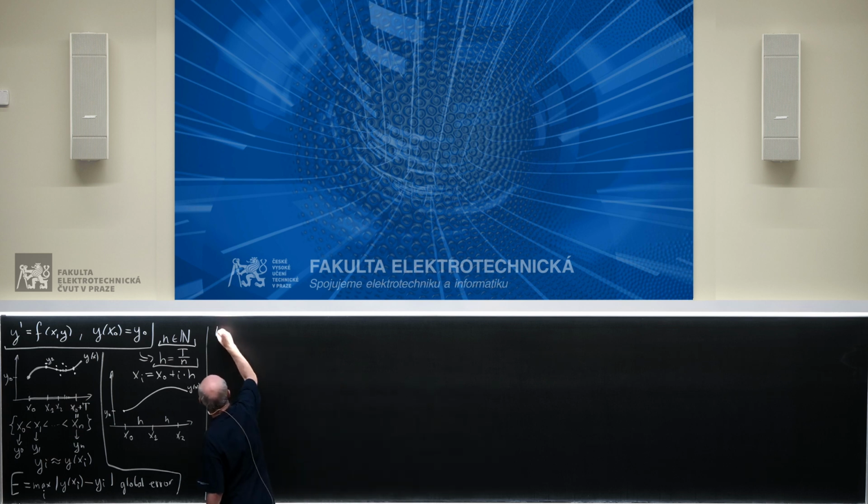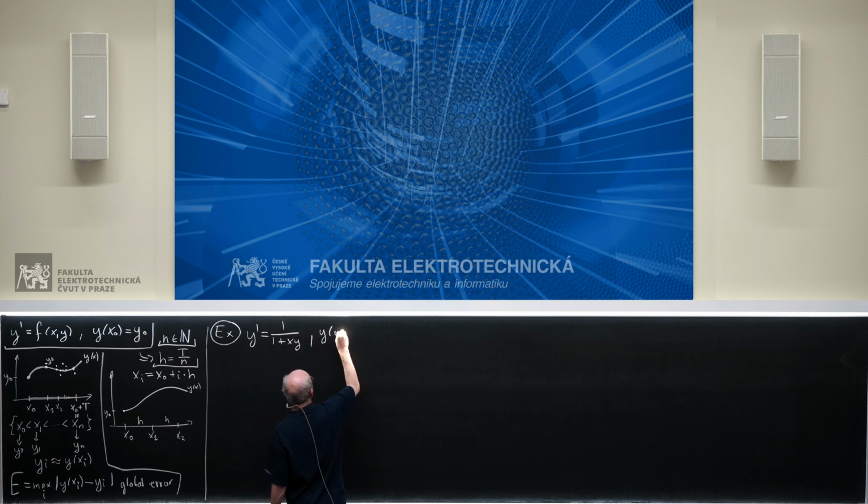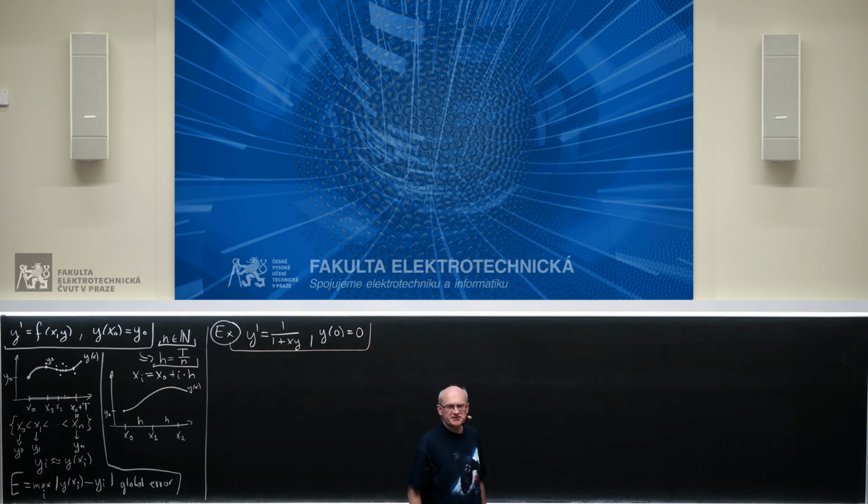And to give ourselves some inspiration, we will look at a problem. Consider the following differential equation. y prime is equal to 1 over 1 plus xy, and initial condition y(0) is equal to 0. That's a very nice example, because when we look at this differential equation, especially at the right-hand side, we can see right away that this differential equation is not separable. Because, obviously, I cannot write the right-hand side as a product of x part and y part. It's also not linear. This is also obvious.